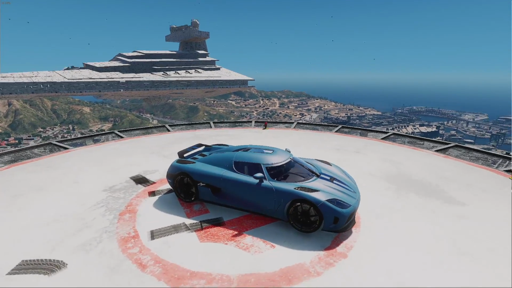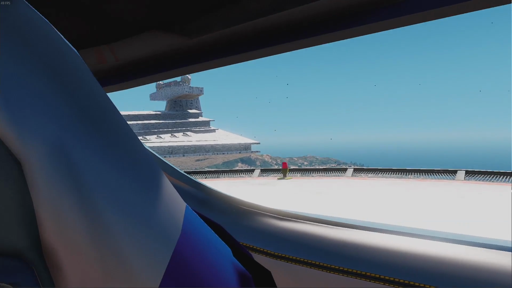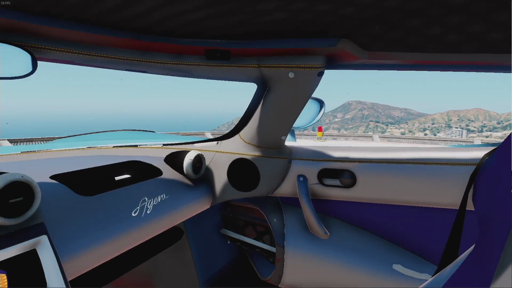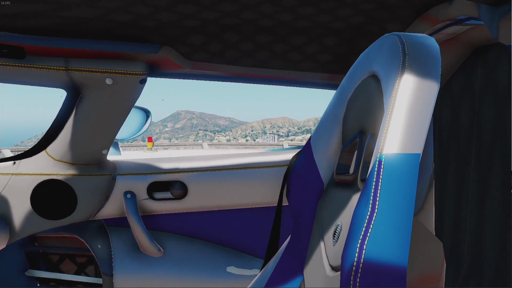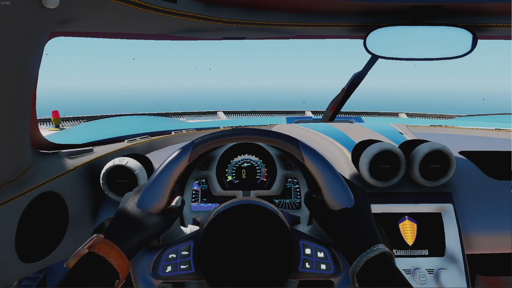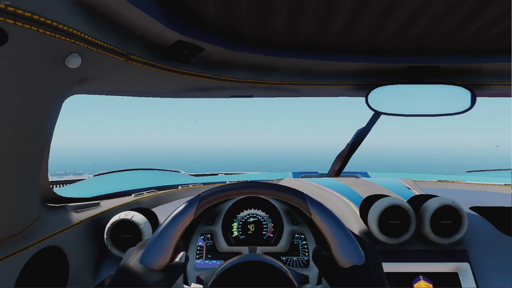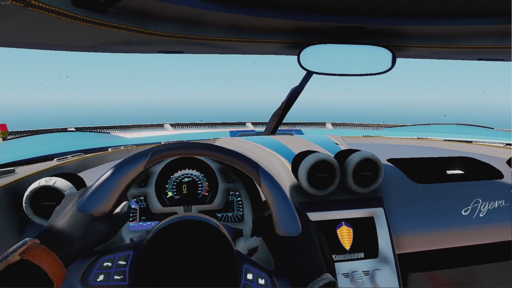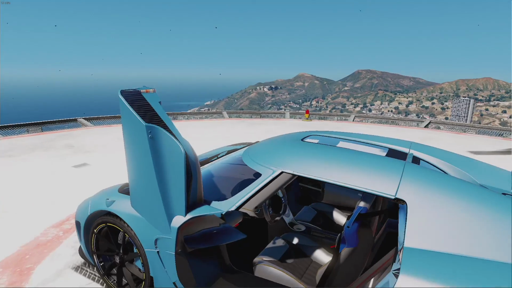And then again, here is first person, and that's the left side. Mirrors do not work. There's the little roof. Definitely looks nice. And then look at that. It's got the electronic speedometer, which is freaking sick. And let me just get out here. Okay, so the doors do work.